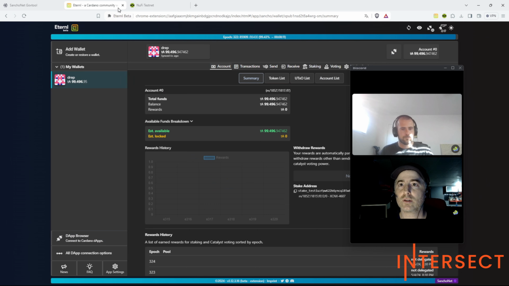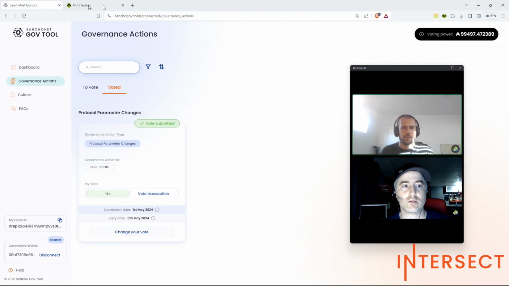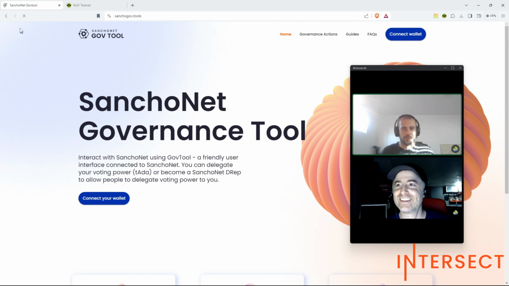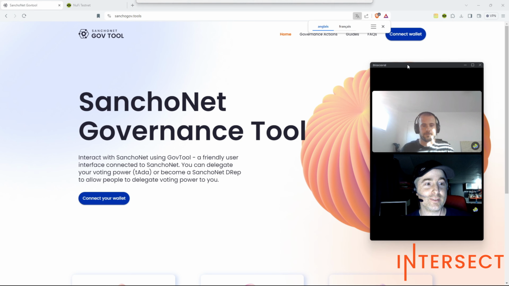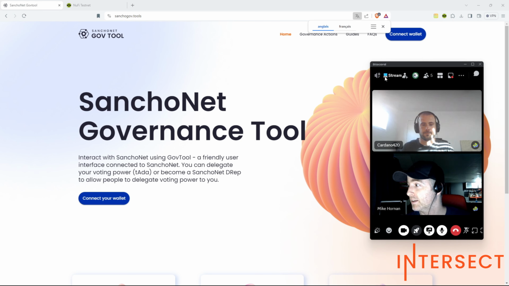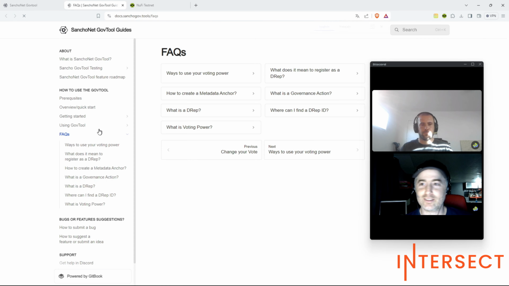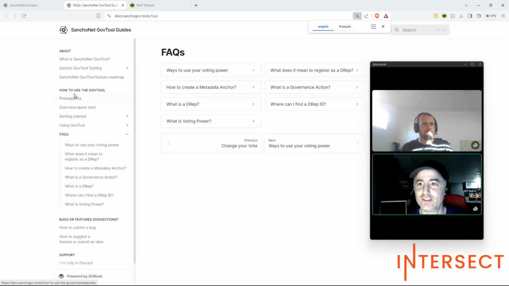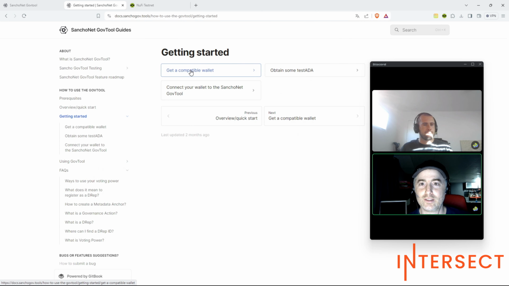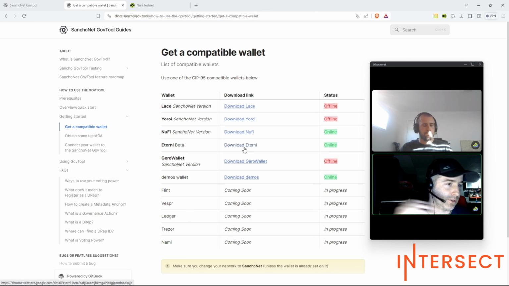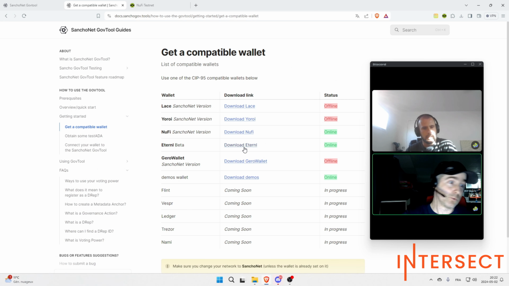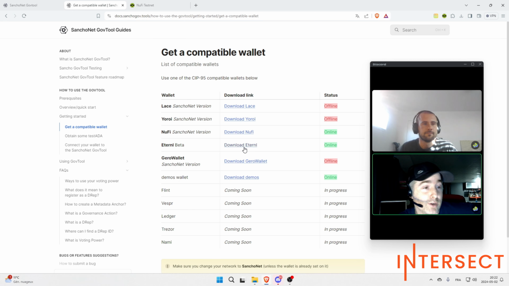How much setup was required? About 2 days. No, I'm kidding. You could probably do it in 20 minutes or less. You just start your wallet, pretty much. You go into getting started, get a compatible wallet. Just grab Eternl and start a wallet. That's actually the longest part, writing down your seed phrase, and then when your wallet's open.